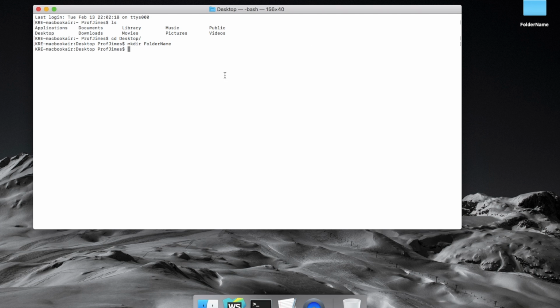But you could also create a space, that way your command can be interpreted by the program mkdir to include the space in between your folder names.